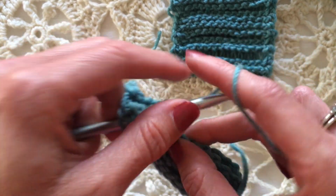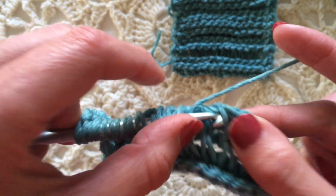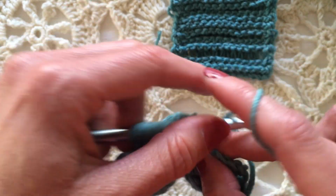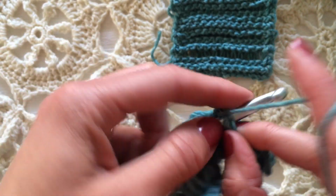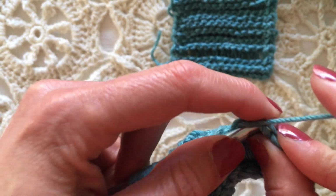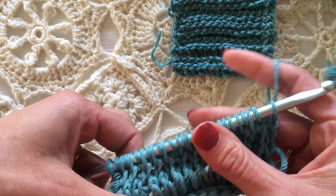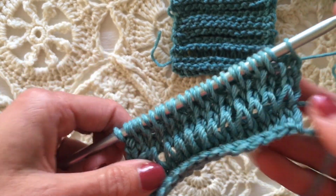So much fun. I like this stitch. This was really fun to make. Now it's a little bit slower because I go slowly on the drop stitch part to make sure that I don't drop any extra loops that I'm not supposed to drop. But worst case, you just drop the whole row and go back and start over. So not the end of the world. So there we have the hook doubled up with lots and lots of loops.